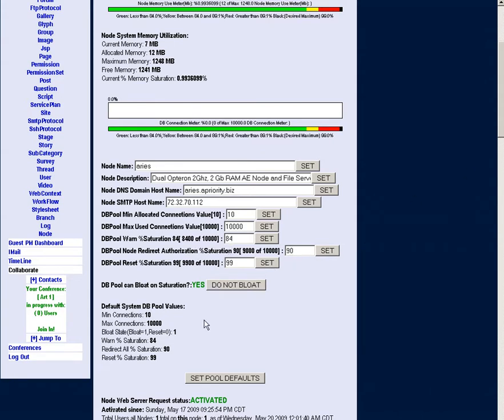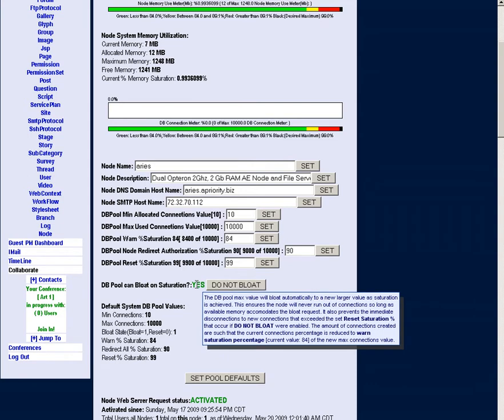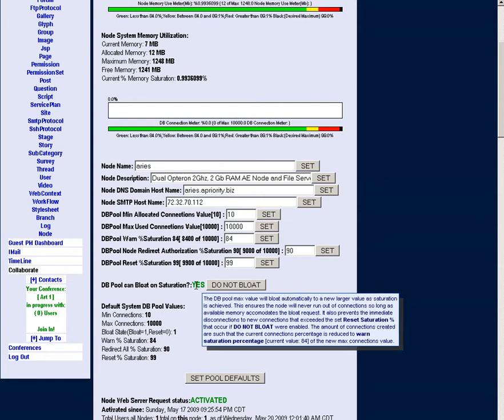Now, this button indicates whether or not the behavior upon saturation will be to bloat or not to bloat, in which case, rather than reset the pool, a bloating pool will simply use an algorithm to calculate an additional amount of connection objects to create, allocate the amount of memory required for those objects, create those objects, and then continue to hand out those objects to the system.